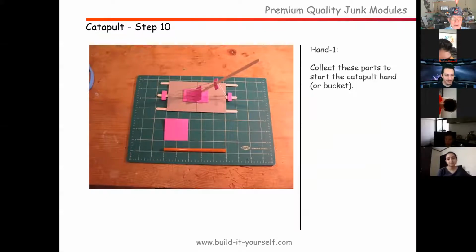And if you don't have coffee stirrer sticks, don't worry. You can improvise with chopsticks or any objects you can find around the house that are stiff and will strengthen your catapult. So be creative if you don't have exactly the right materials. Yeah, like you could even use multiple layers of cardboard if you had no sticks. Yep. So like John said, creative.